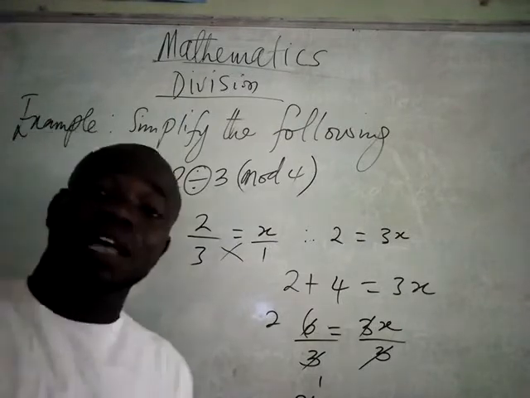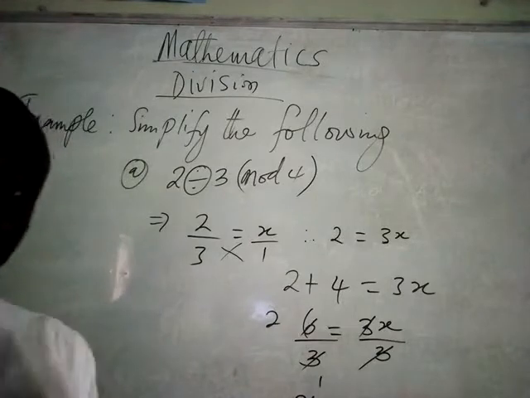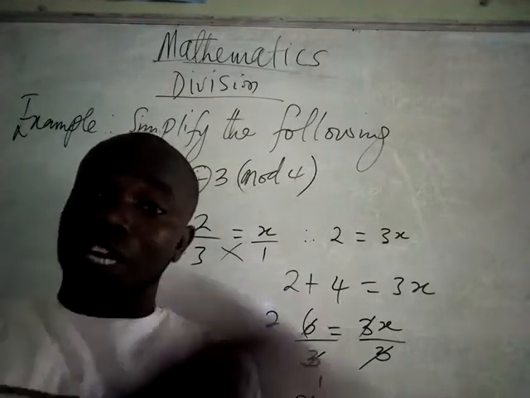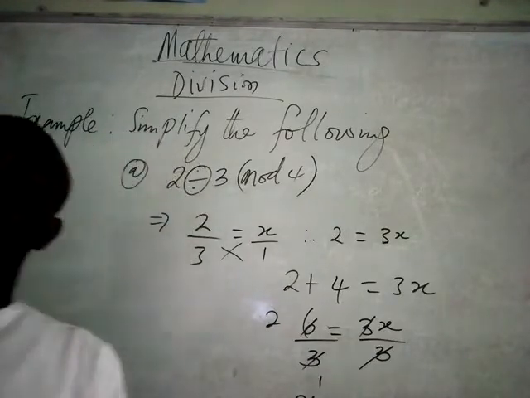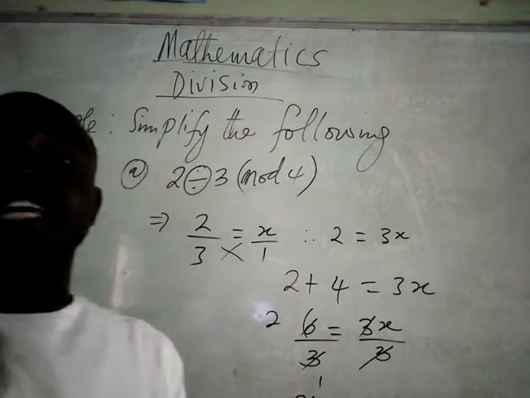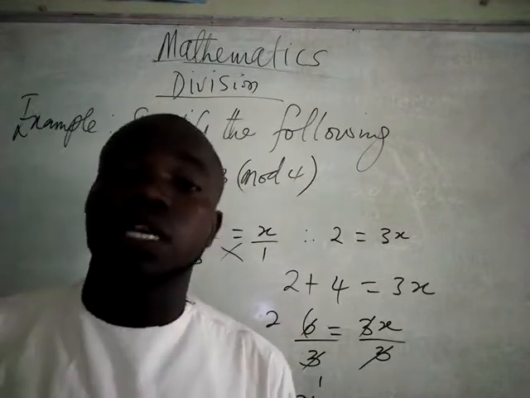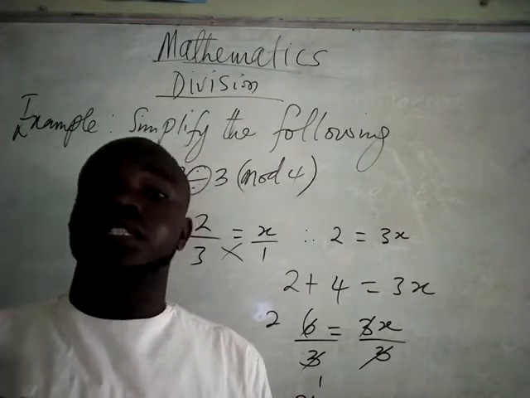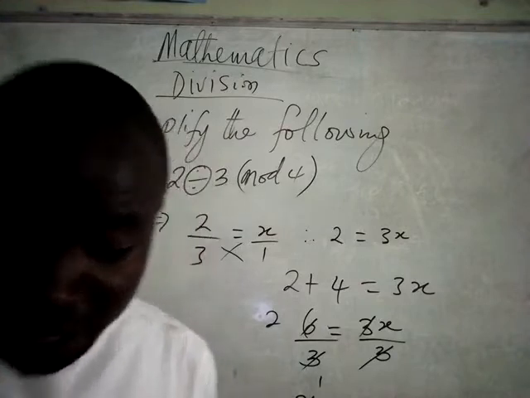The technique in this math is whenever you are given a division and it cannot be divided, just add the mode or a multiple of the mode until you have a number that is divisible. But there are instances where the division cannot actually work out. Then you say it is not possible. We're going to see instances like that.